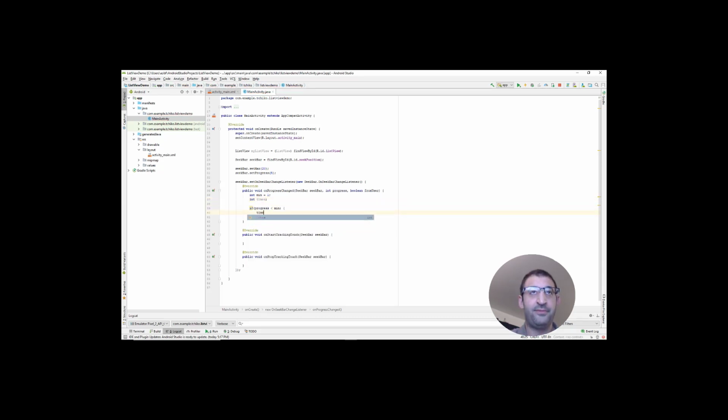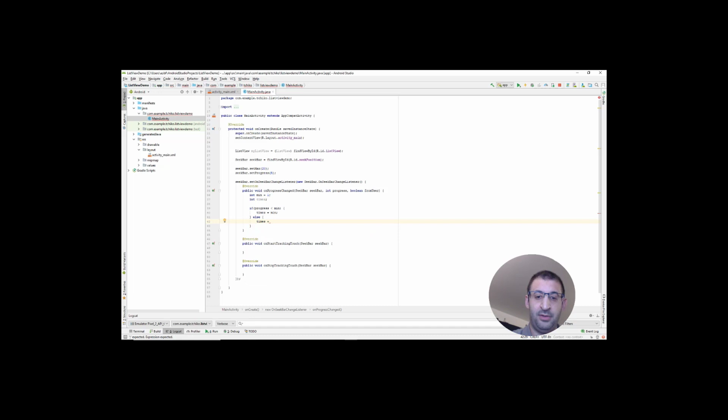So here times will be equal to minimum, we increase to minimum. Else, times will be equal to progress.